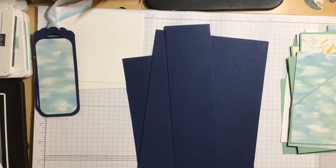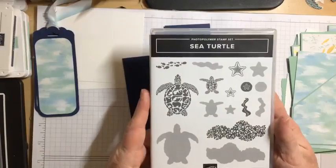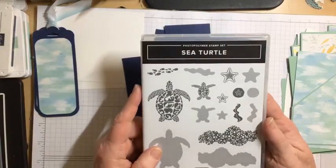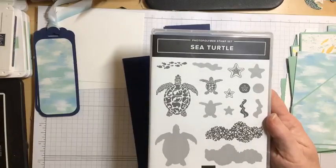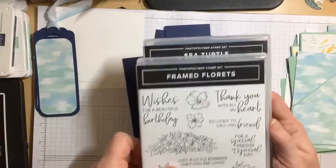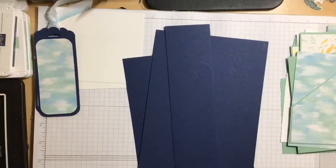All right, so let's get started. I am using tonight, this is a brand new set. I just started using it today, the Sea Turtle set. And I just had so much fun. My brother loves turtles, so I thought this was perfect. And you'll notice it doesn't have any greeting or sentiments with it. So I am using the sentiments from the Framed Florets. All right, let's get started.